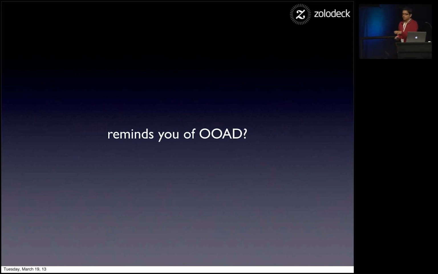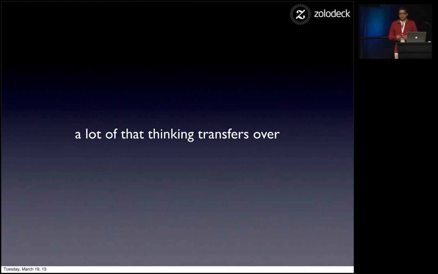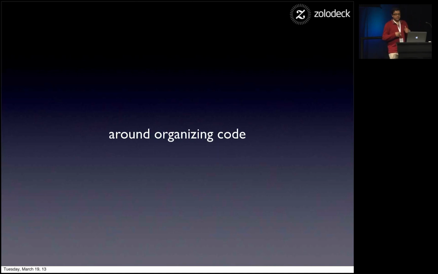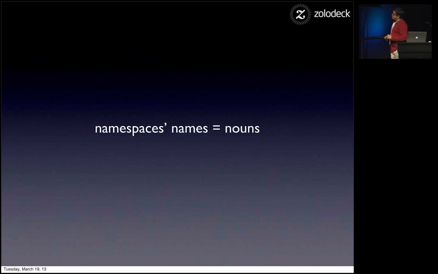So again, a lot of times I hear, how do I move from OO to functional? And yeah, there is a whole bunch of things you need to learn in the functional way, immutable data and so on. But in the large, a lot of this stuff transfers over. We've talked about how we're designing namespace names and putting methods in there or functions there. And it's very similar, what belongs where, that sort of thing transfers over really well, right? And namespace names, as we saw, a lot of times they're nouns, right? User, contact, right?